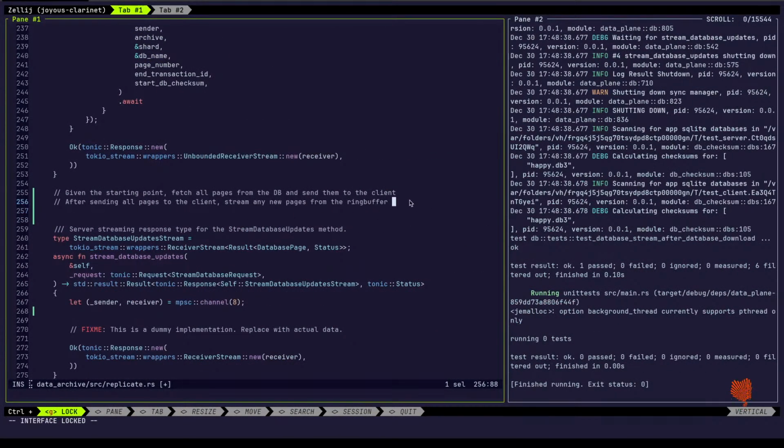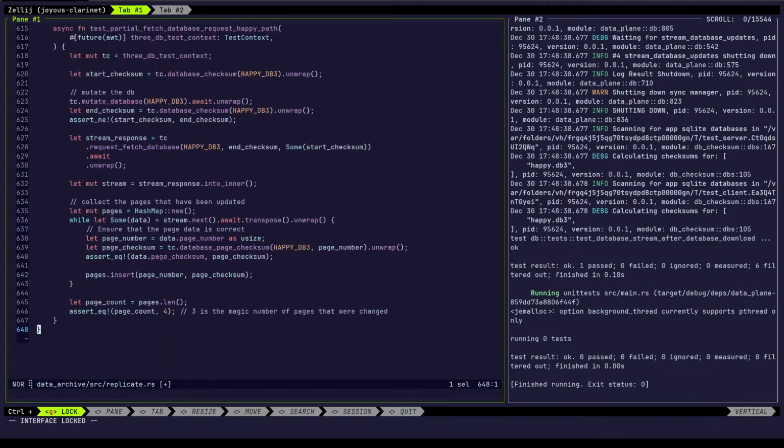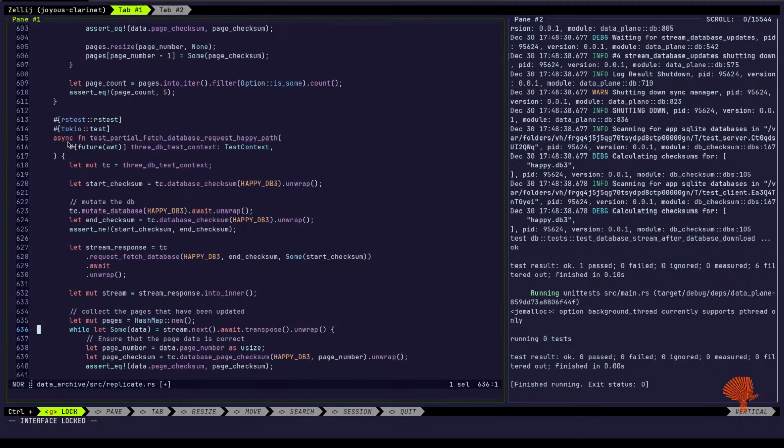Back to the code. Where is that code? This here is telling rstest to await the future, so I don't have to.